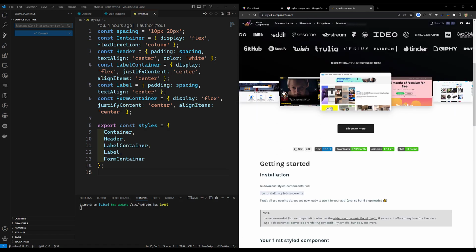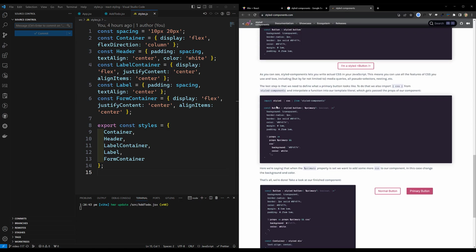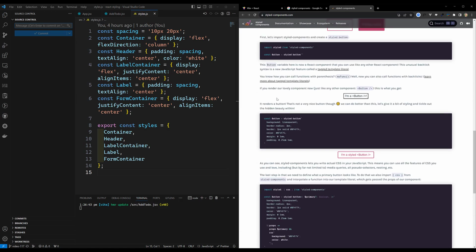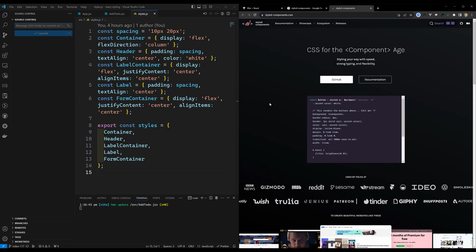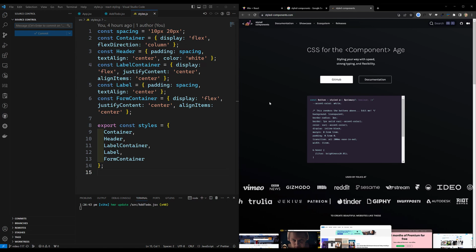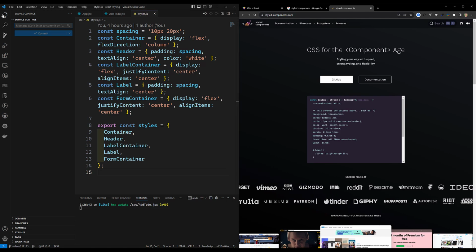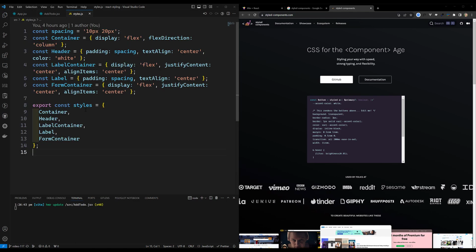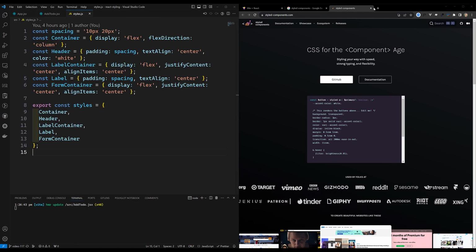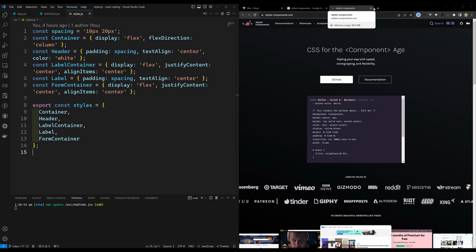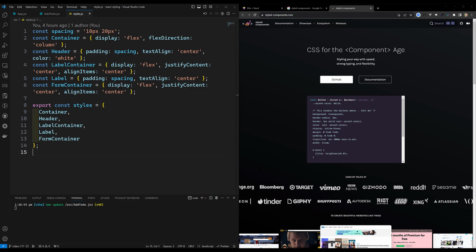If you want to learn more about styled components, you can let me know by liking this, or if you want me to do a dedicated video for this, or otherwise a dedicated course also, it's not a problem. Now what I will do is go briefly through how we can write this code. So now you may have a doubt: what is the usage of styled components?